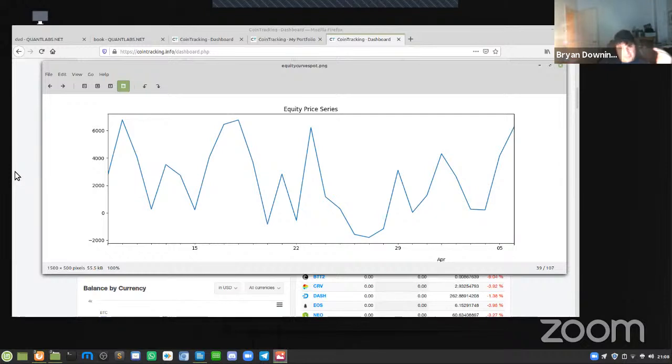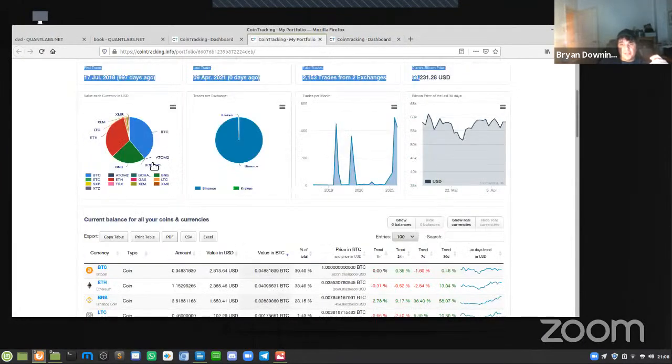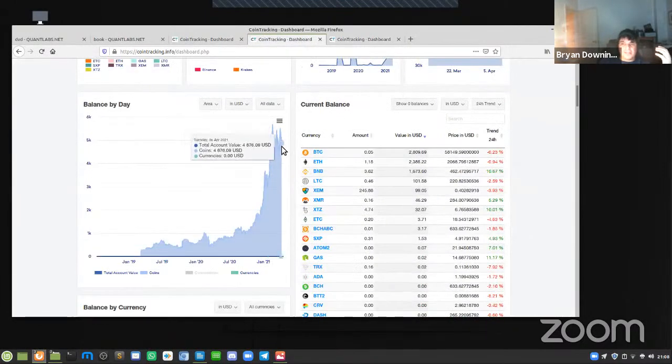But if the momentum's strong enough, you let it ride until based upon some average over a set number of days. But the problem is that if for whatever reason you have 3 really, really strong days, and then that third, fourth day it drops like a stone, which can happen. I mean, you look at this report here. You know, you can see. Let me just go to the dashboard here. You can see that, and it's been like that for the last few days. I mean, look at the choppiness in Bitcoin on its own. That's what we're talking about.